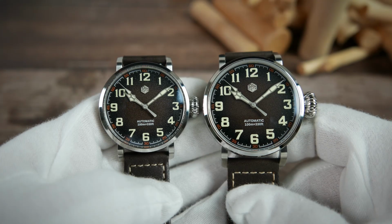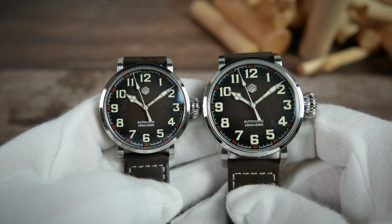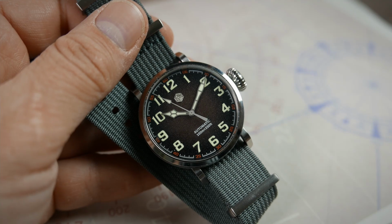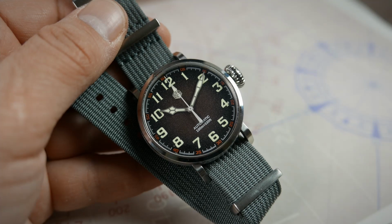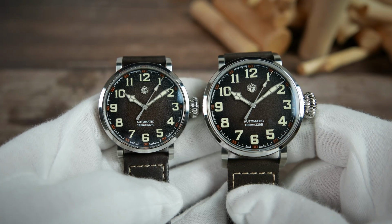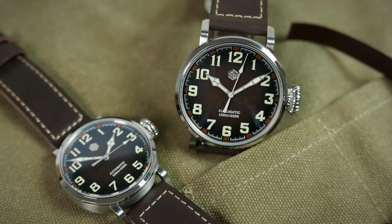The indices are made up of large, thick, and light green colored Arabics in a very cool vintage style font. San Martin's hexagon logo is found under the 12 o'clock markers, and automatic 100 meters, 330 feet, referring to the water resistance, is printed in white above the 6 on both dials. The dial on the 45mm version is naturally more spacious, while on the 40.5mm one, everything is more huddled together.